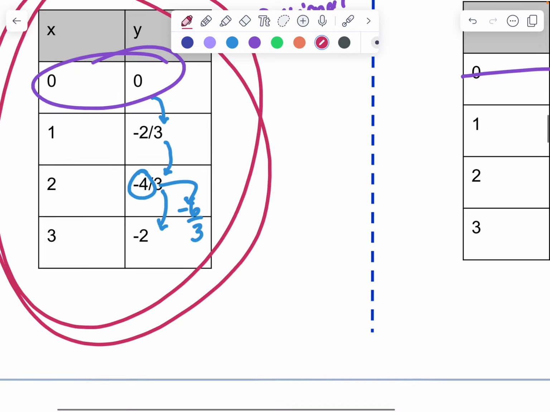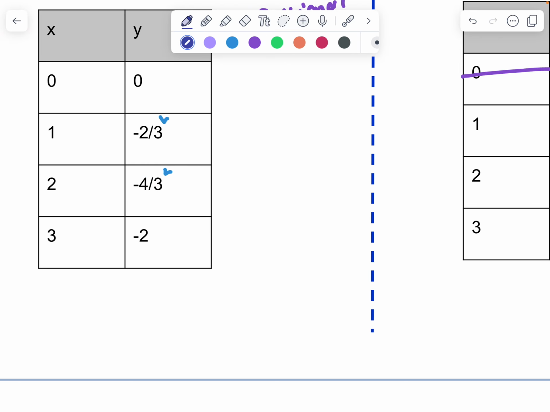Like this one, if I wanted to find the slope, the change in Y, let me erase this stuff. The change in Y, say from here to here, is down 2. Now you might be asking yourself, Ms. Roach, why did you pick those 2? Because they're the easiest. You can pick whatever you want. Just pick something that looks really easy.